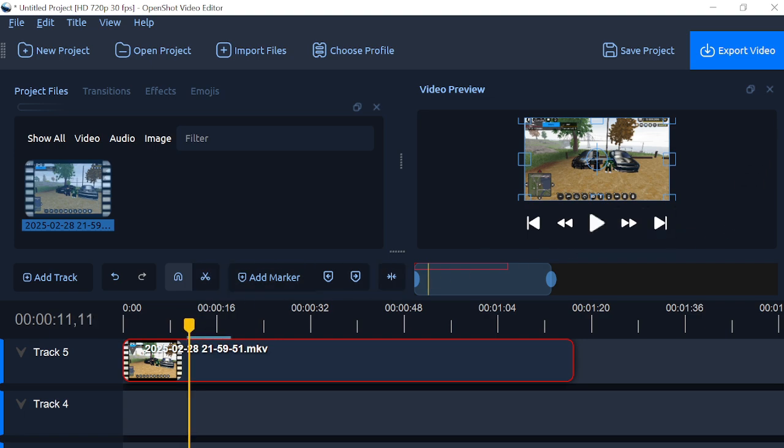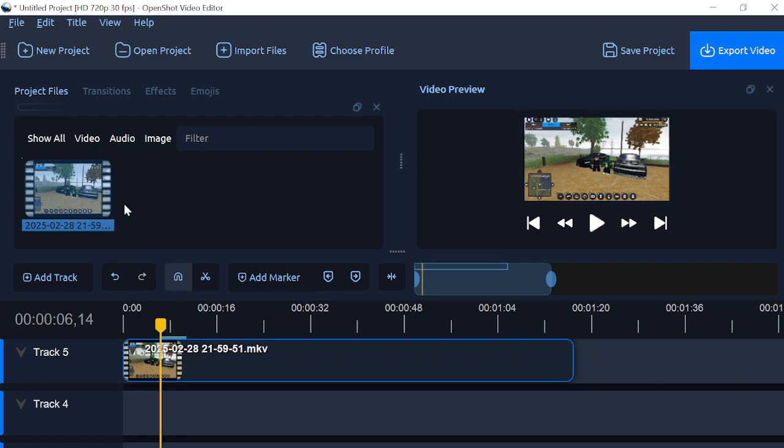So when you import something, you got your file. You just drag and drop it into here, and it'll copy it. Then you can drag this into here. But usually how I do it, if I know I'm gonna actually drag it in, I just drag it in here, and it'll put a copy up there, I believe.